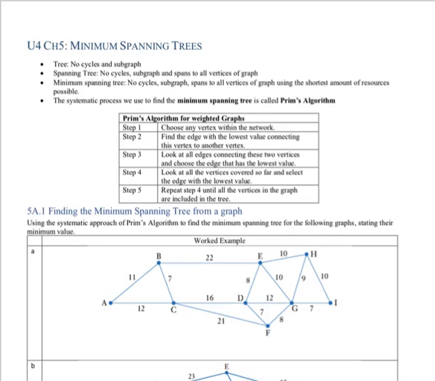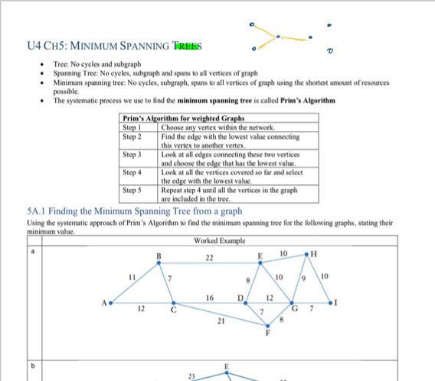Today we're looking at minimum spanning trees. So firstly, what's a minimum spanning tree? Well, the best bit to start off is what is a tree? So a tree, let's say we have a network like this. Alright, now a tree is something like this. You just connect that thing up and there's no cycles and it's a subgraph.